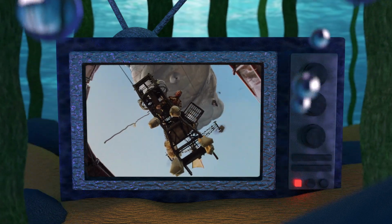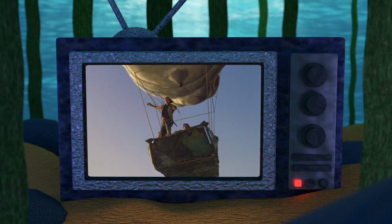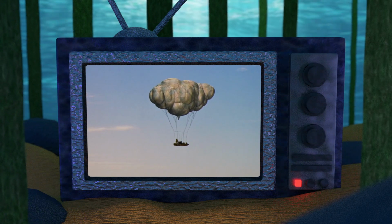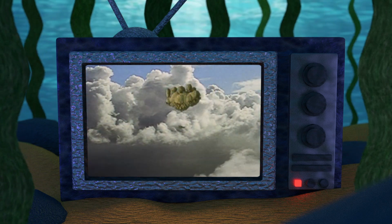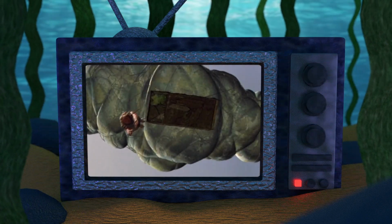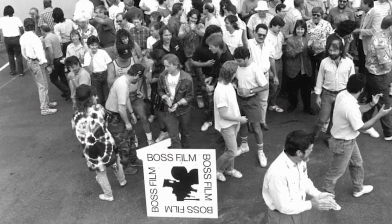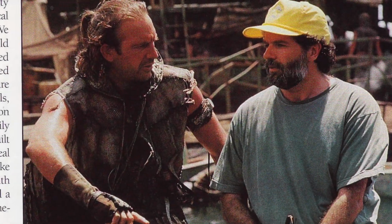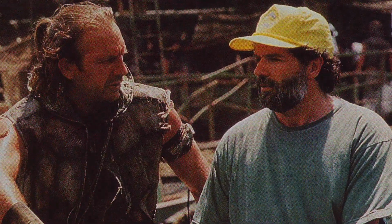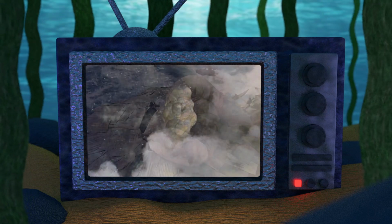As for the dirigible's envelope, in most shots it was actually a 3D digital effect that was composited into the shots of the gondola suspended from the cranes, and even in some wide shots the entire dirigible and the characters in it were completely digital effects superimposed on a sky backplate or a swooping helicopter shot. The 3D model of the dirigible's envelope was crafted by Boss Film Studios, a prominent American digital effects company in the 80s and 90s. According to producer Charles Gordon, each digital effects shot in the film cost up to $35,000.